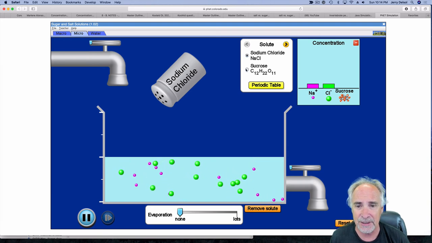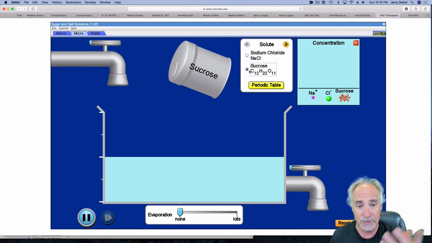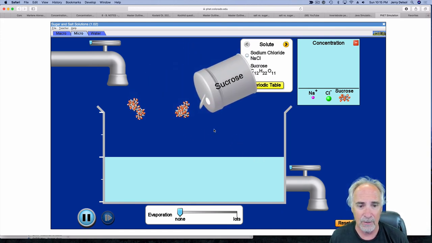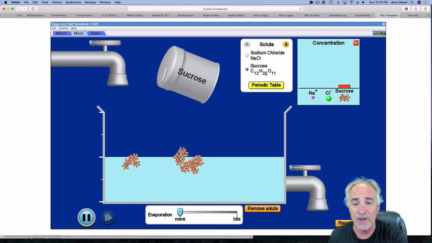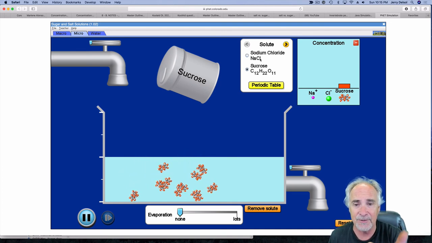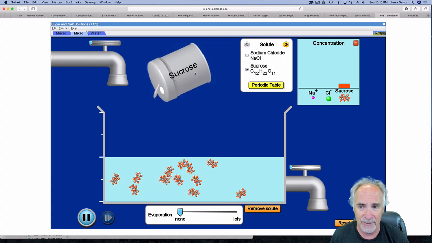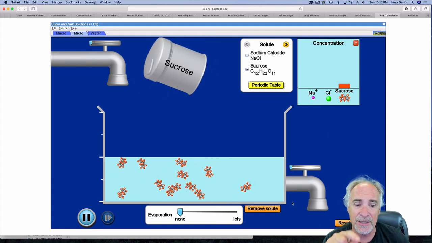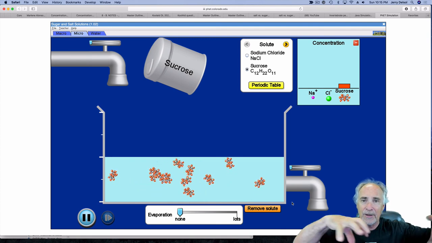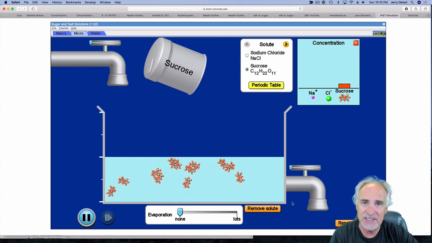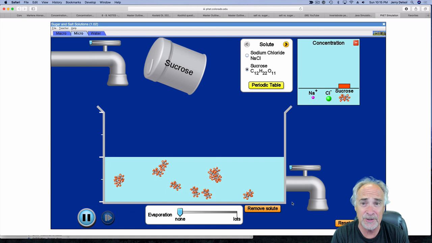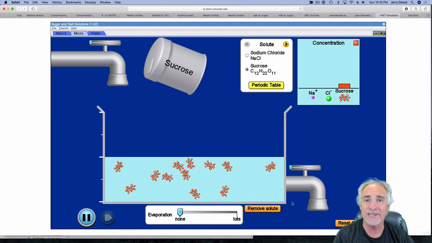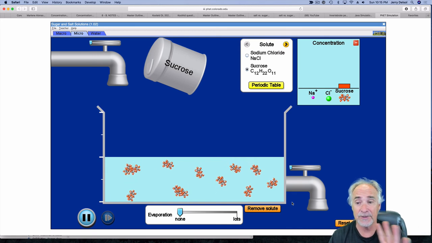Let's now see what's going on with, let's remove the solute. There we go. Now we're going to go to sucrose or sugar. Wow, those are big. Now, if you look at the formula, you can see there are a lot of elements in that, whereas sodium chloride has only two. Make sure I get everybody out. Okay, good. Now, notice what happened. As soon as it hit the water, they did break apart from the clump, but the sucrose itself stays together. There are no positives or negatives. Well, there are, but they're pretty bound up with each other because they're covalent. They're more tight-knit, so to speak. So they're just bouncing around in there.